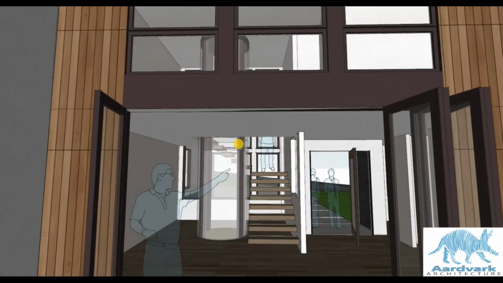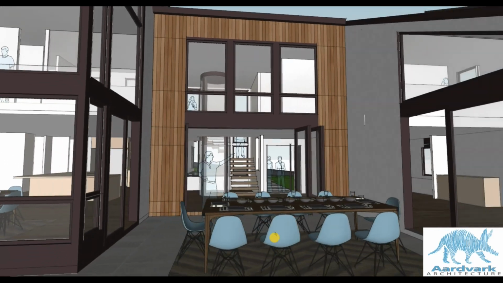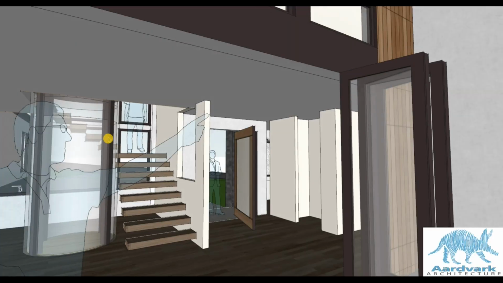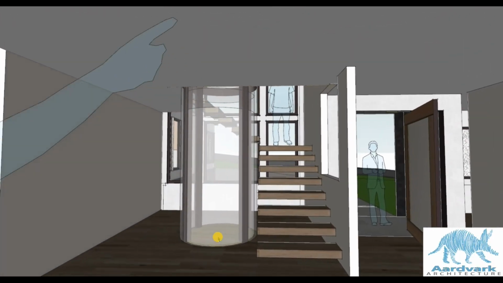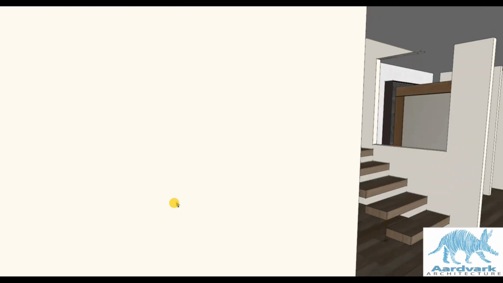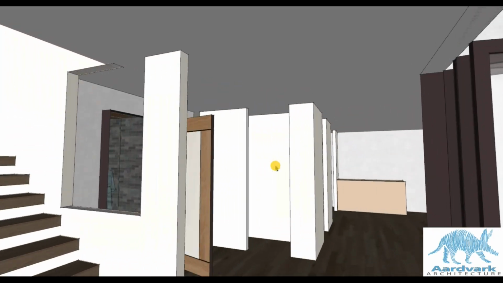We're getting a hint too when we look here, when we come past this courtyard, past the glassy mezzanine up above, we're seeing the glassy elevator shaft and the wraparound stairs and the amount of windows and glazing that we would have in this area. Very, very bright, very, very open.